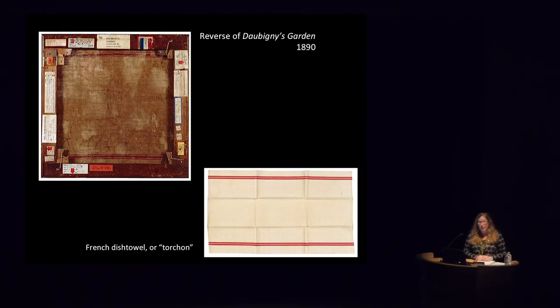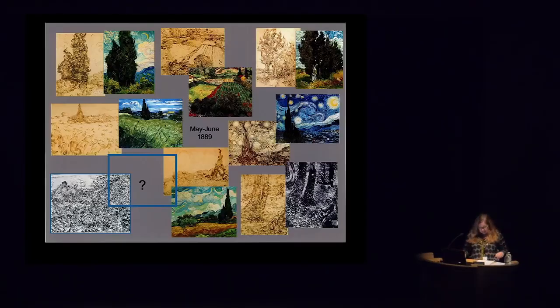The MFA has a very dramatic example of this canvas reuse. In May and June of 1889, Vincent undertook a series of landscape paintings, including the very famous Starry Night. For each painting in the series, he sent a very detailed, beautiful drawing of that composition to his brother in Paris. I show a diagram put together by my colleague Meita Siobhan, who was here years ago as a Mellon Fellow — I must credit her for doing all the research on this particular project.